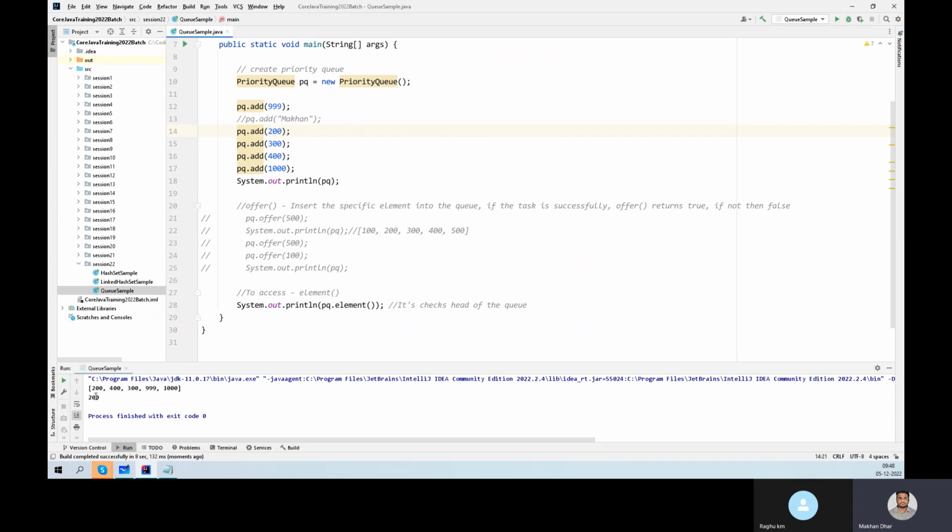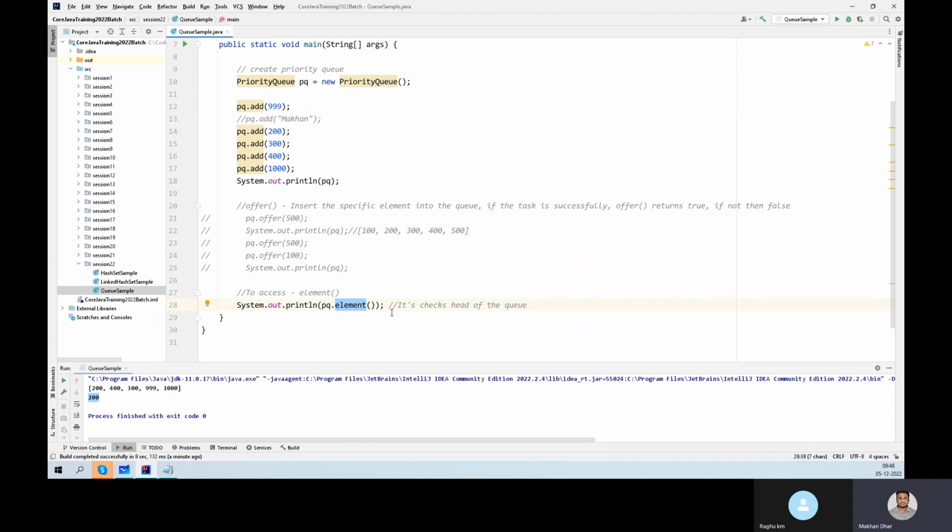Okay, so it's printing from this one 200. What about this? It is not taking. So it's already auto sorting, so we don't have any control. We can't ask why it is coming, because based on the changes it will print.